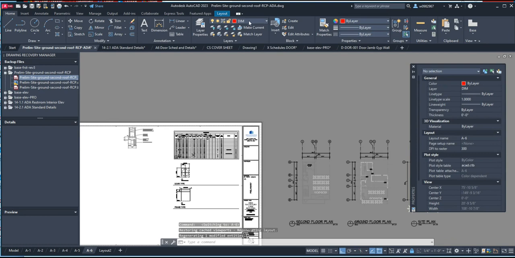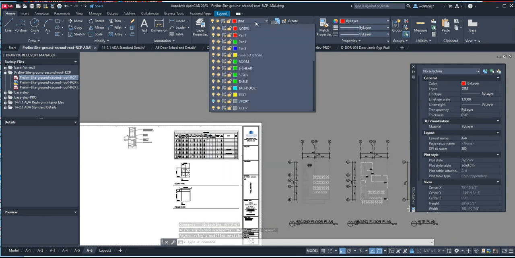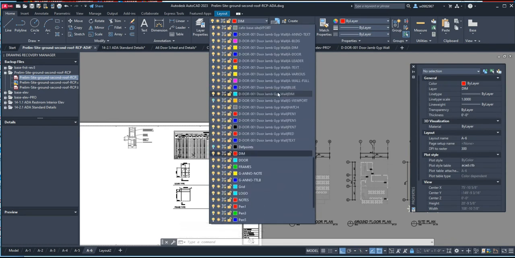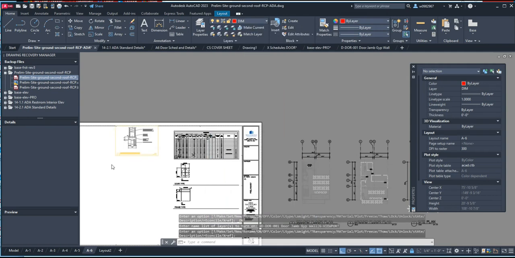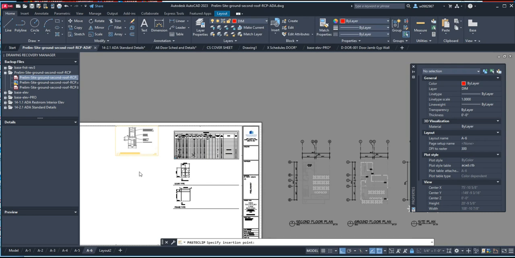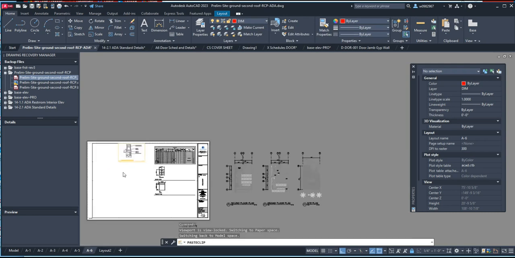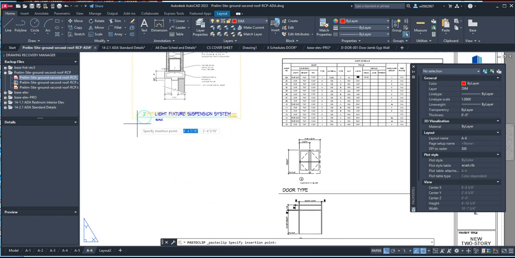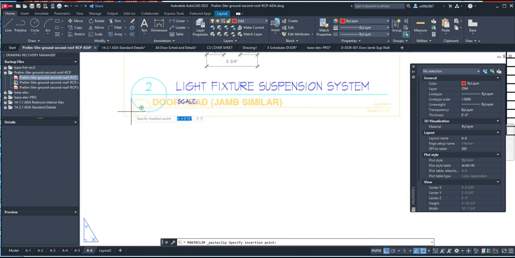Let's turn off first. Let's turn temporarily on the viewport just to know where to put it. Okay, I'm going to put it somewhere here.